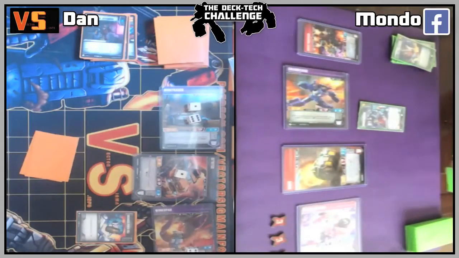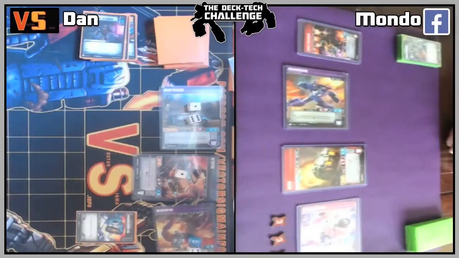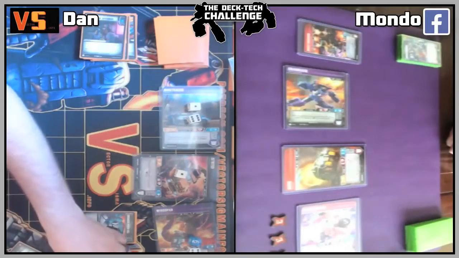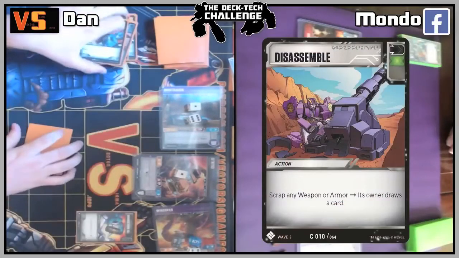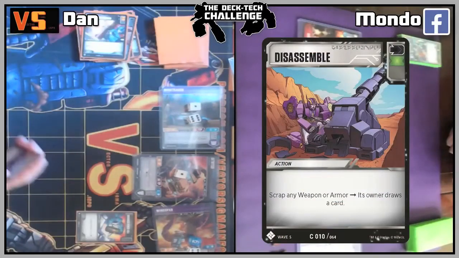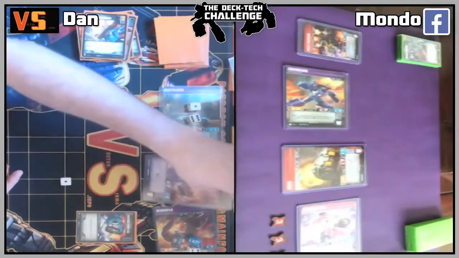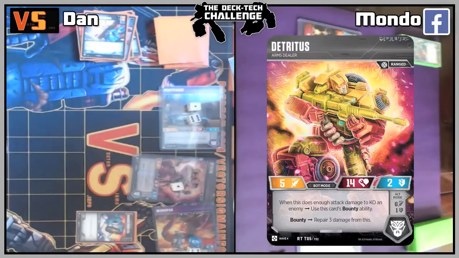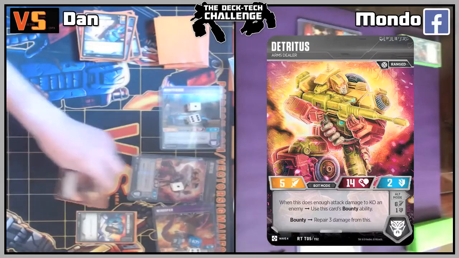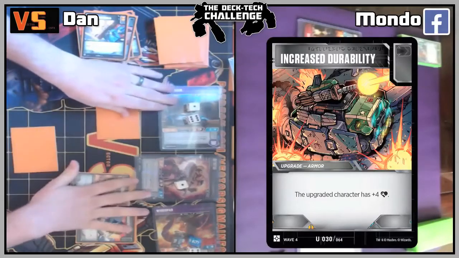Go, go, Parasol, go. I will take this. Dissemble. Cool. Alright, let's draw a card. Let's flip our Detritus. Let's play an increased durability on our Detritus. We will set a secret action.